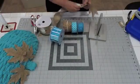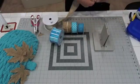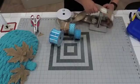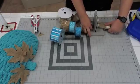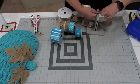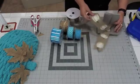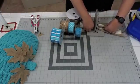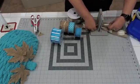So we're going to see how big you want your tails on your pumpkin. I always go with a bigger on the bottom. So I'm going to do 10-inch tails, which means about 5-inch bows, and I'm just going to do single. That's a little big. 5.5 inch. With the painted ribbon, it's a little harder to get the pumpkins to mold correctly, so I'm trying to do it in between the pumpkins. And that one's going to be way big if I don't find a way to, there we go.